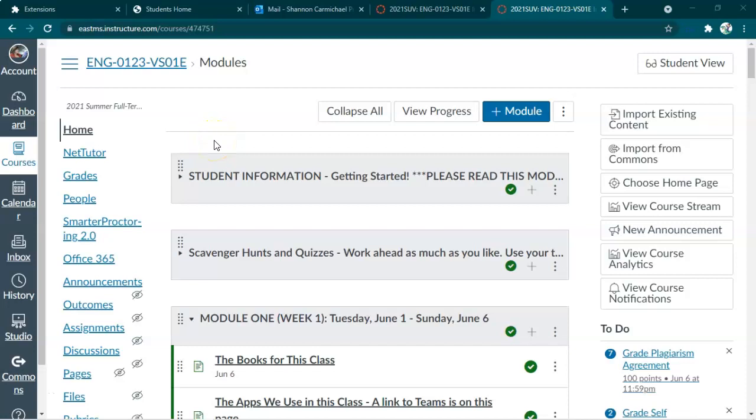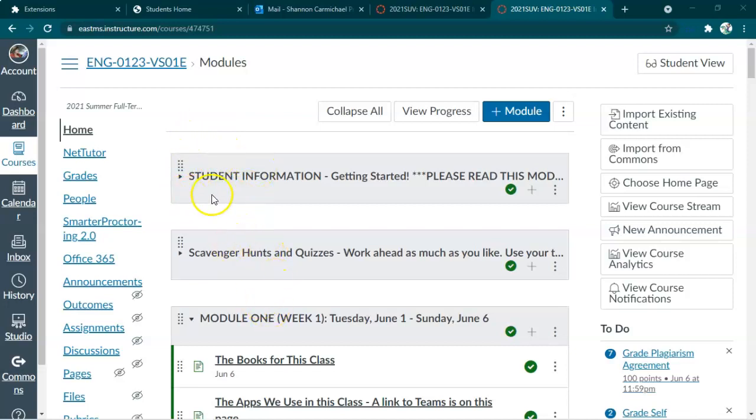Hey, I'm gonna do a little week 2 walkthrough to show you how to work your way through the essay unit. Whenever you're accessing your assignments, in order to get the best visualization of how the assignments flow, it's better to access them from the home page, which is where you find all the modules.